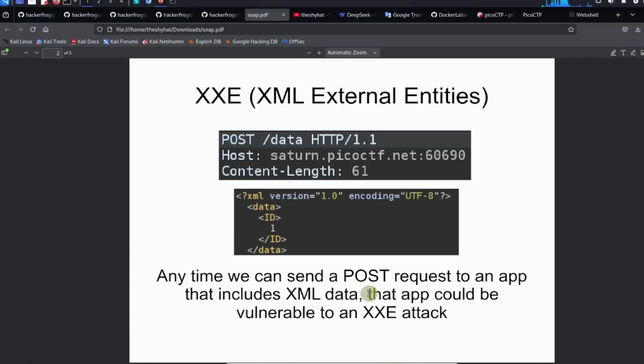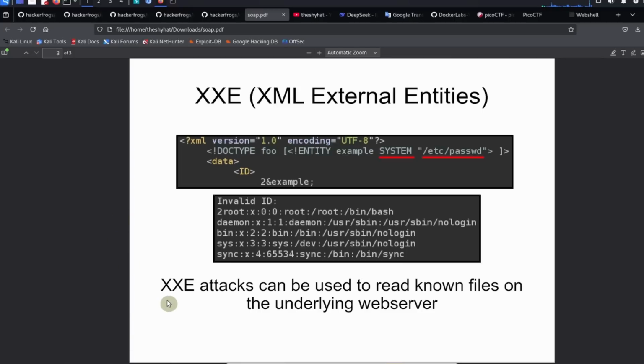Anytime we can send a POST request to an application that includes XML data, that application could be vulnerable to an XXE attack. So if we're able to spot a POST request that includes this XML data as part of its POST body, then we should probably check for this kind of vulnerability. XXE attacks can be used to read known files on the underlying web server.